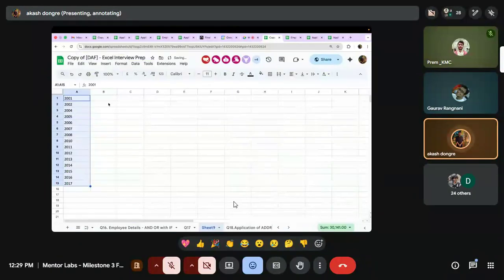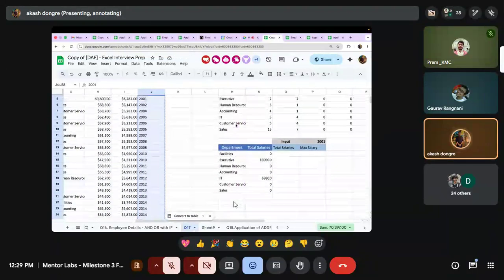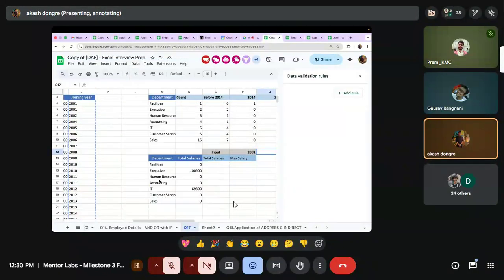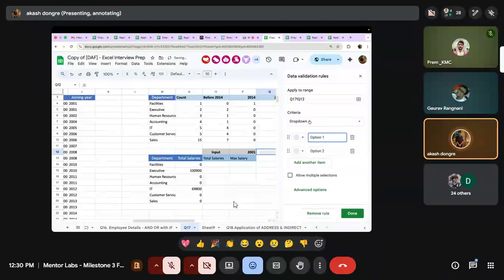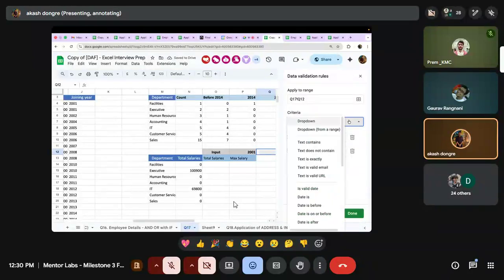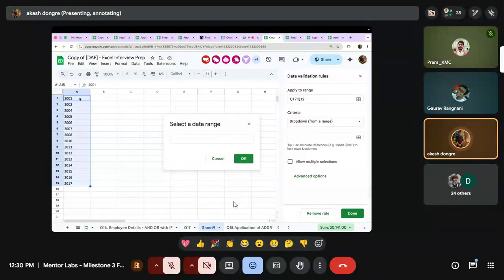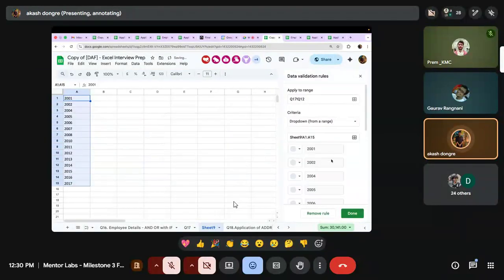Just check here. Now I have this distinct list, right? Now here, question number 16, can I use data validation and a drop down location? Okay, drop down from range, and the range should be coming from this sheet. You can hide this sheet later on, okay? Right. And now you have this drop down.